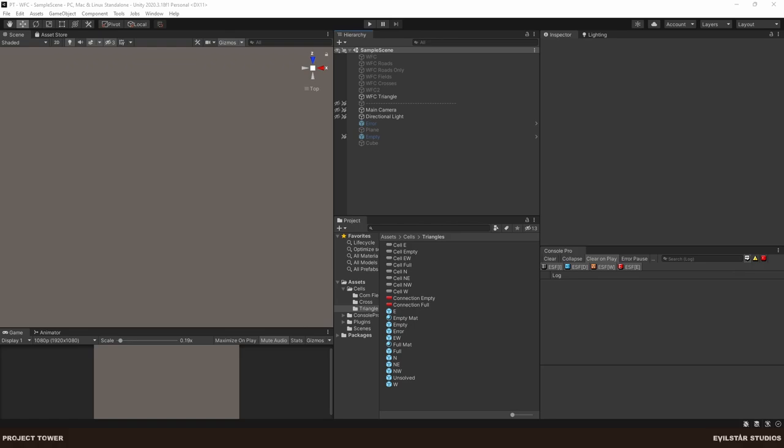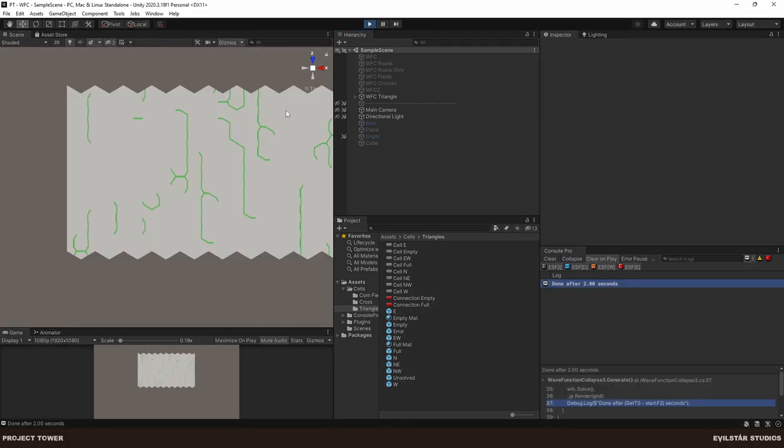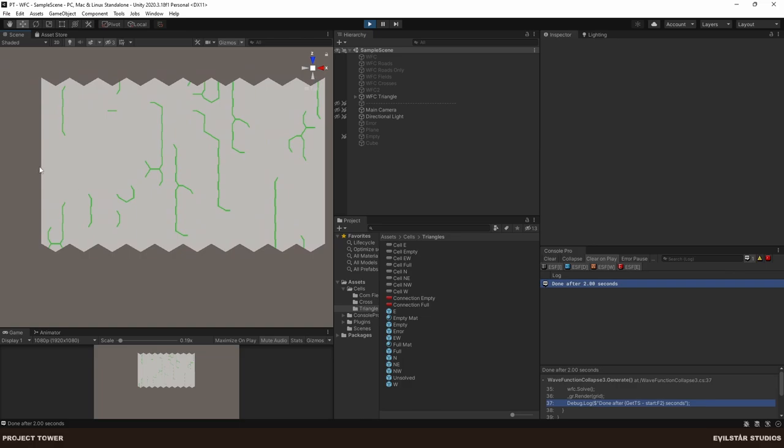So last week we've mostly worked on the wave function collapse algorithm, or the implementation. Since then, I've done some more research on this front and tweaked a bit the values that we've used. So the result that we have right now is something like this.